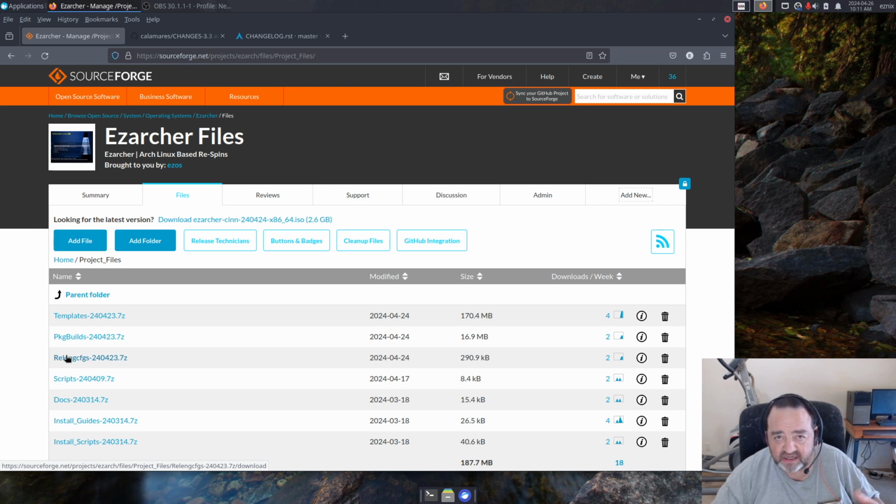Now this doesn't affect people who have already installed and are using Ezarcher and keep it updated. You already have the latest and greatest. However, the new Arch ISO and the new Calamares now respect the microcode hook in mkinitcpio. So if you wanted to include that hook before, you'd have to do that manually. The new ISOs do that because Arch ISO and Calamares are now working that way. So there are some changes like that that the new ISOs will bring that previous installs do not reflect.